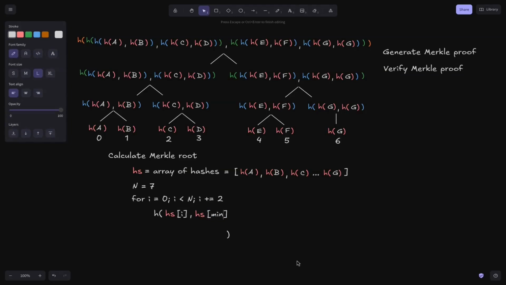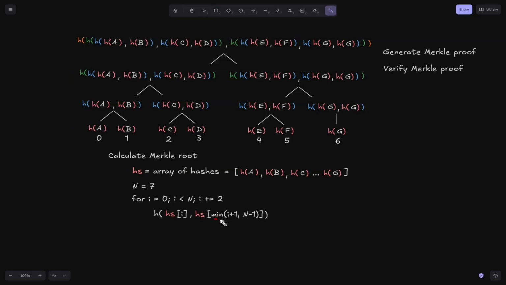So we can say this, taking the minimum of i plus 1 and the last element, which will be n minus 1. This code right here takes care of the case when there is no element to the right of the last element to pair up with. Okay, so now this code will calculate the next level of hashes. But now the question is, where should we store this new hash? There are several ways we can store this new hash value. For example, you can create an array for each level and then store the new hash value into the array. In this video, what I'm going to do is reuse this array of hashes. We're going to store the newly calculated hash into the original array.